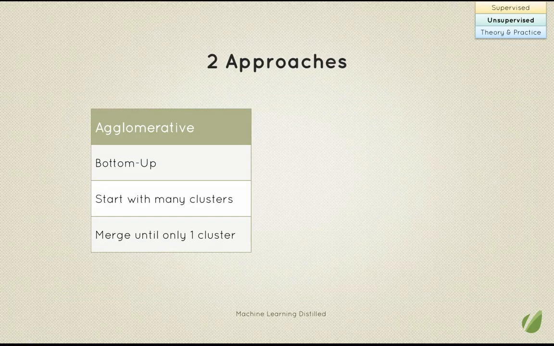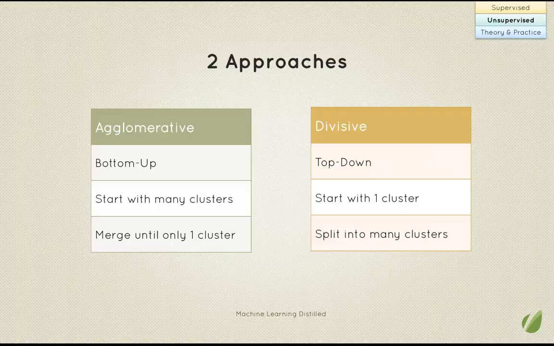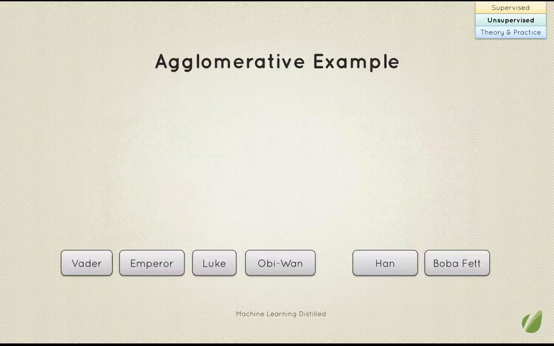There are two approaches to doing hierarchical clustering. The first is agglomerative, and in this approach, we take a bottom-up view. Each training instance starts its own cluster, and pairs of clusters are merged together as we move up the hierarchy. The other is the opposite approach, divisive, and that means that we start at the top and move down. In this case, all the training data is in one cluster, and we recursively split it as we move down the hierarchy.